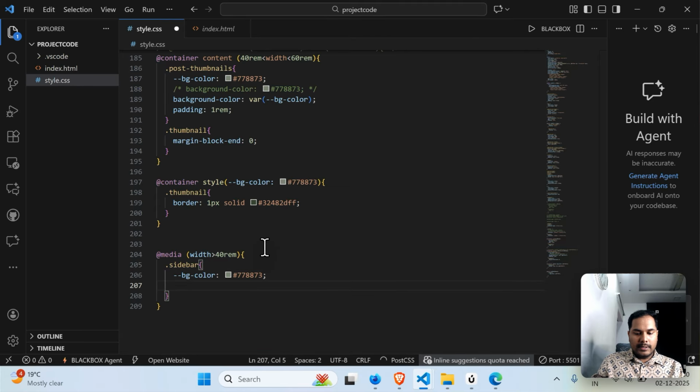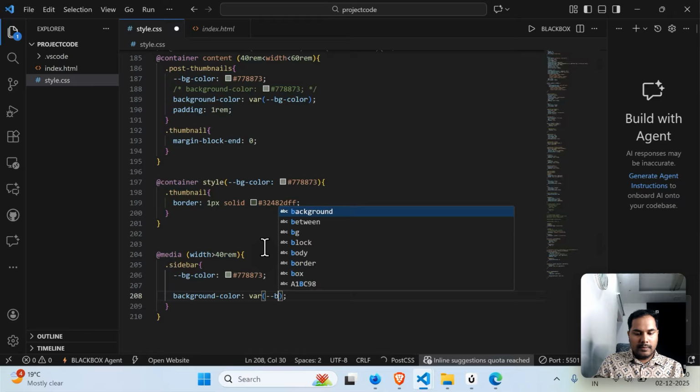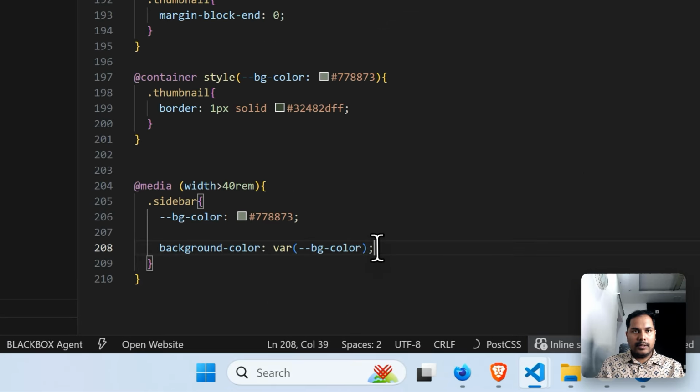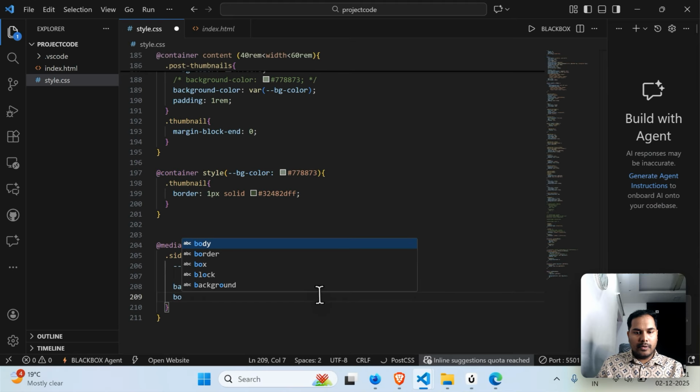Then let's apply the background color, and here where we will see bg color, save it. Then we'll apply a border.